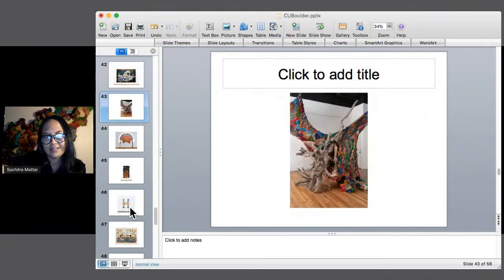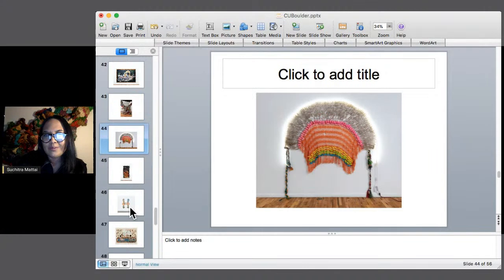So I've created different installations with the saris. This was a work called We Are Rainbows, We Are Shadows, and it incorporates different fiber elements, including jute, which I think of as the kind of bags and materials in the Caribbean, but then also hair curlers and saris and a scarf that my friend gave me that was hundreds of years old. I actually get a lot of objects from friends and family or even strangers who send me things knowing I will make something with them.